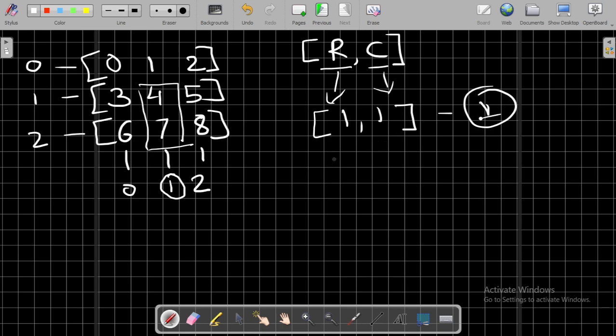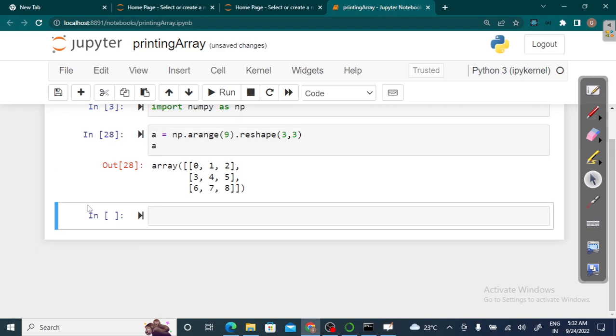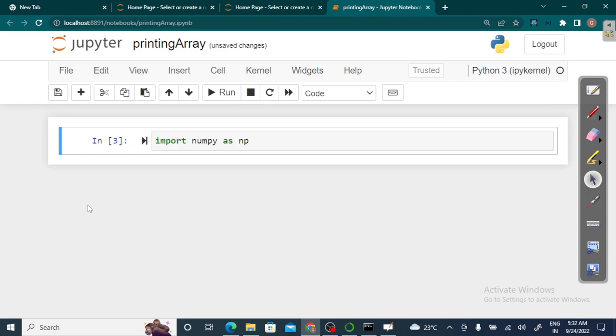And if you are using the column, that means we are trying to slice or index in between something. So let me show you a particular example. We will create a new one.